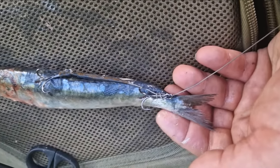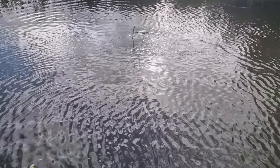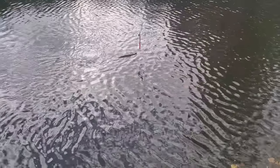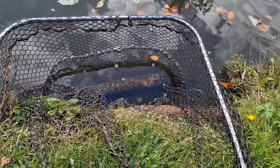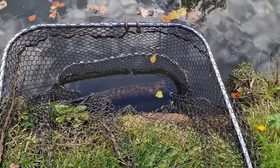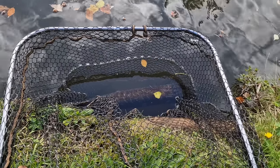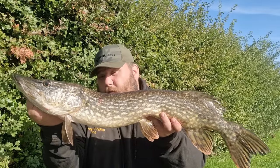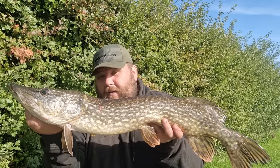An excellent bait as you've seen — the sardine goes back out and it's gone again before I even had time to get the other rod out. Two sardines, two pike — that is how good sardines can be. It's a manic start to the session. Always give him a good rest on the hook to recuperate while we get the camera ready. Two pike in about the first hour — happy Danny! I do my hardest to get the takes on camera; it's only me and a GoPro most of the time.